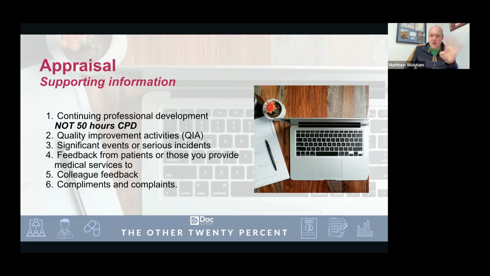Trick question, and depending on where you used to go, it used to be that you had to do 50 hours of CPD a year as a minimum. Okay, that has gone, completely gone. That was removed during COVID and the pandemic, basically to try and minimize the work that GPs had to do. All you had to do is just prove that you are maintaining your skills and accuracy.